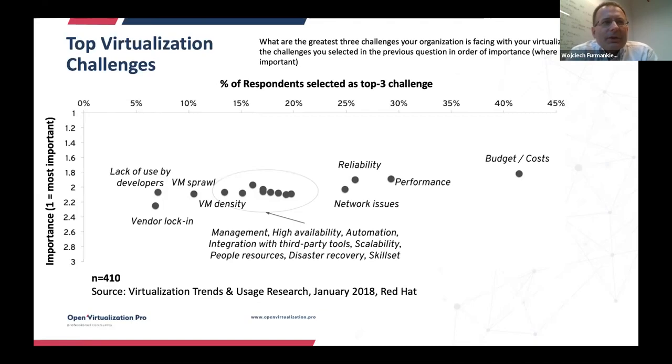When you think about modern technology trends, like containers and microservices, which now generate a lot of hype, the role of virtualization is becoming a solid foundation of everything else that we are going to build upon it. It should be a rock-solid engine that is not visible, doesn't take any of our time or attention. It just should be there and work well, and that's it. So we'll show an example of how to use virtualization in a modern data center.